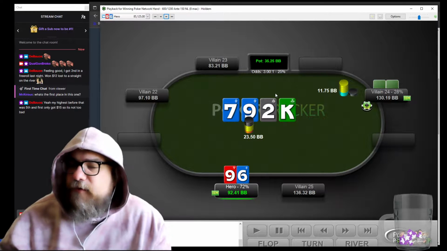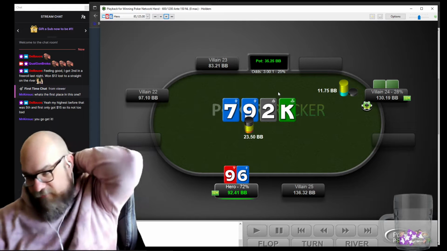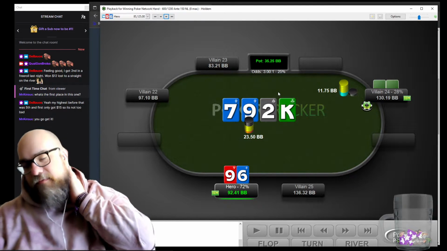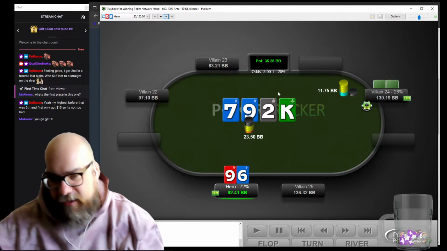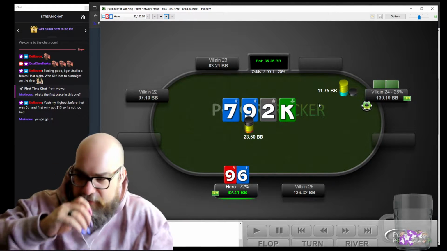Yeah, the free rolls, like when you play regular tournaments, if second place was $12, first place would have been like 20, 22. But in the free rolls, they're kind of metered down, which is nice.